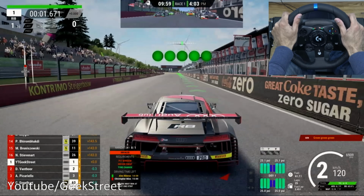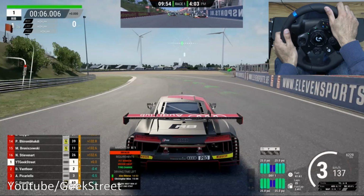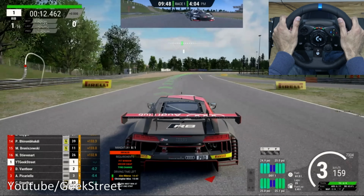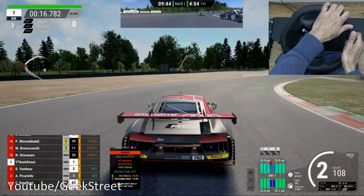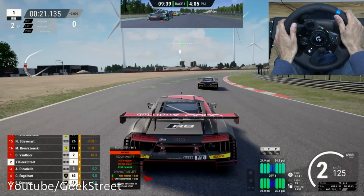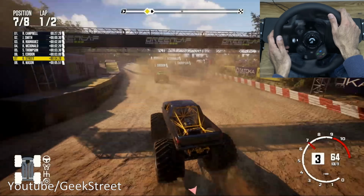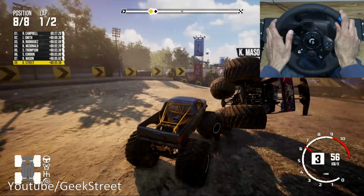So in summary, if you've been playing racing games on a controller over the years, this is an awesome upgrade. It adds a more immersive and realistic feel to the whole racing experience, which you really can't get from a controller. The Trueforce side of things is an interesting one. Pretty cool how subtle it is, but just adds to the realism of the whole racing experience. In terms of negatives, it's not cheap. It comes in at £349 in the UK, and not all games support Trueforce. But slowly companies are upgrading their games to add in this support, and most new games will support Trueforce.